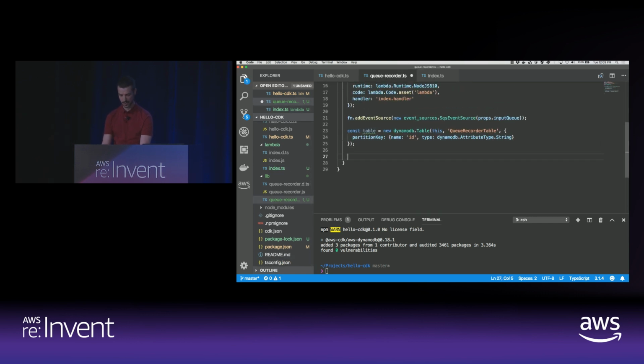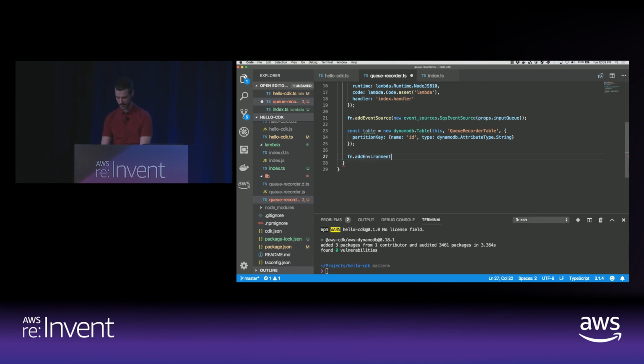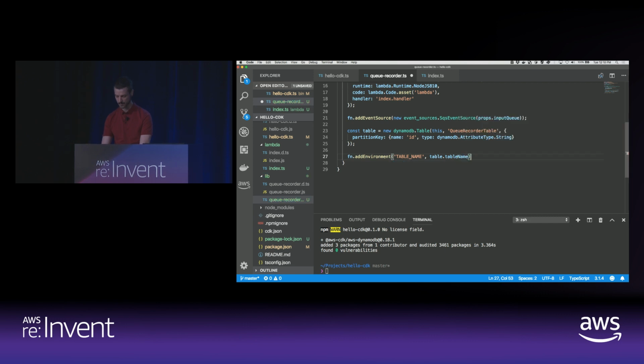So let's explore the function API a little bit. Right here on top, you can see we've got this method called addEnvironment. And this is going to let us specify any environment variables that we want to pass to our Lambda function code. So we are going to pass this table name environment variable. And then we're going to set this by grabbing the table construct and just asking for its table name. And even though we don't know what that name is now, when CloudFormation actually provisions all of this for us, it's going to wire everything up correctly so that this table name environment variable is set with the actual table name, the physical name of the table that's created.